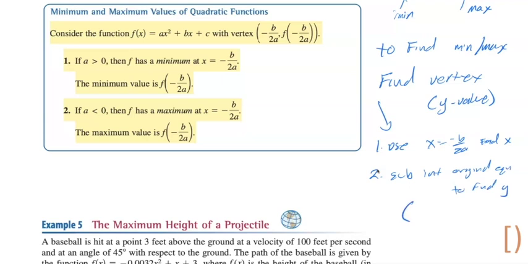Now a lot of times you'll see this written down, and I'll explain this real quick. This is just this in math talk, right? So -b over 2a is a vertex, and notice how it's the x value. What's f of -b over 2a? That's what this says, f of -b over 2a. That just means plug it in. Plug in your x value into the equation. So you'll see it like this, right? That's all that means. That's how you find that axis symmetry, and then all that means is plug it in. So if I give that to you, that's what that means.